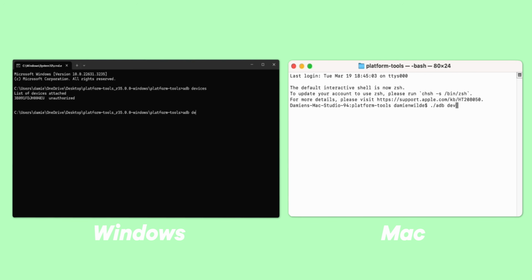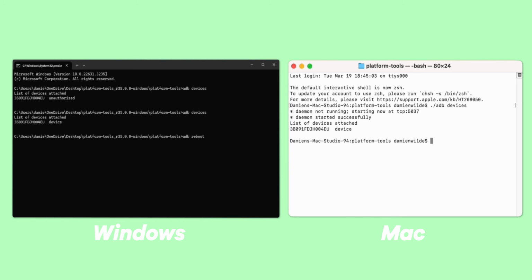Relocking your bootloader is an optional process, but it is the same process no matter which method you choose, whether that be on Mac or PC, and it is worthwhile if you do not intend to root your phone and want those OTA updates pushed to your device, as I mentioned earlier in the video. So with USB debugging enabled, make sure you go and check that it is enabled. Reopen your command prompt window or your terminal window within that platform tools folder. Now we can begin the process of relocking the bootloader by entering fastboot flashing lock.